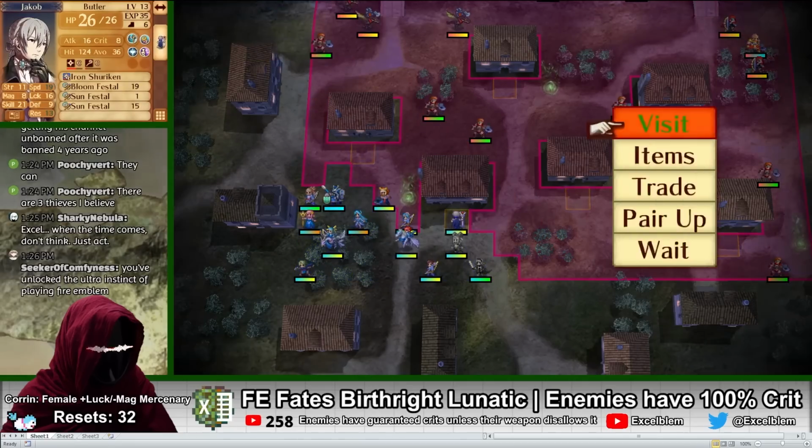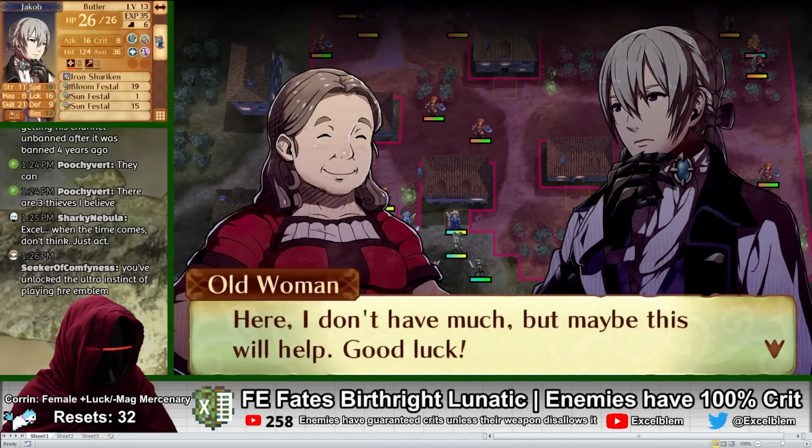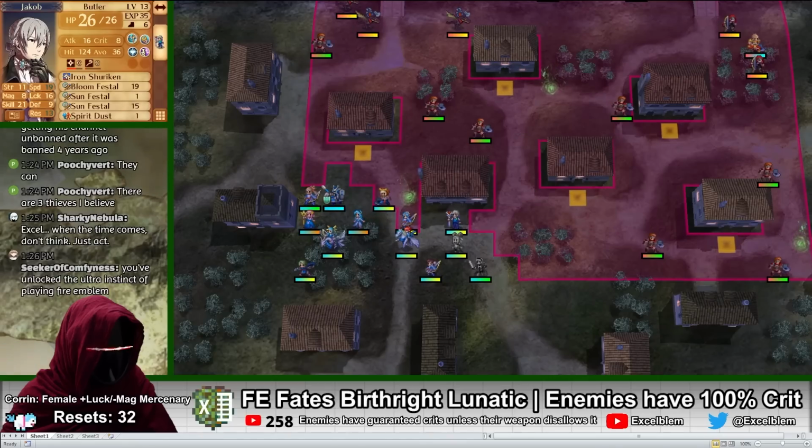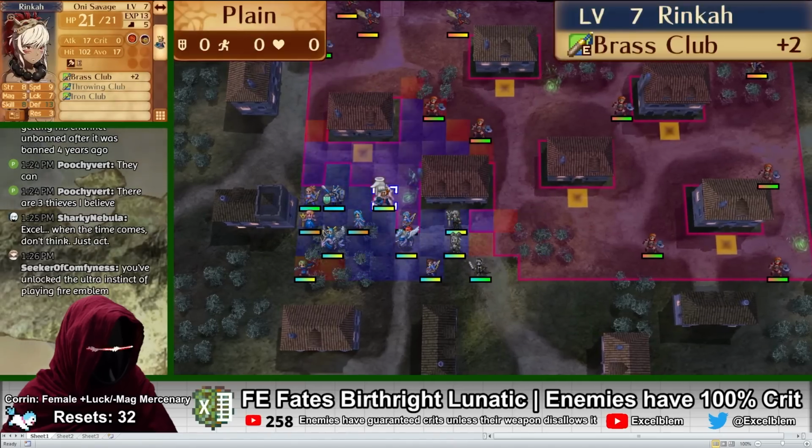In Chapter 13 of Birthright against enemies with 100 crit, we are up against increasingly powerful enemies that all have 100 crit. On this map, there are multiple houses that we can visit for loot, but more importantly, there are many powerful promoted enemies that can do devastating amounts of damage with critical hits.